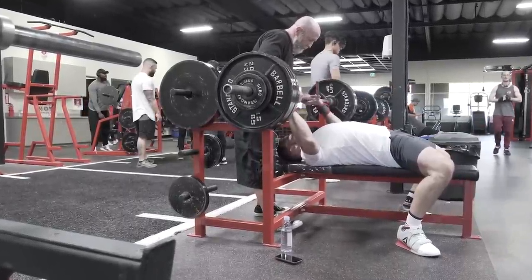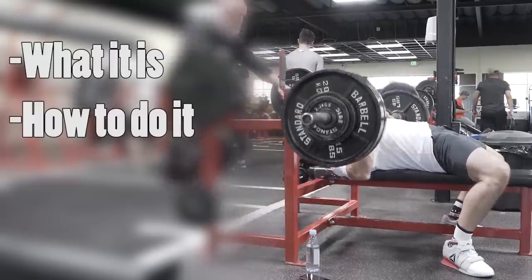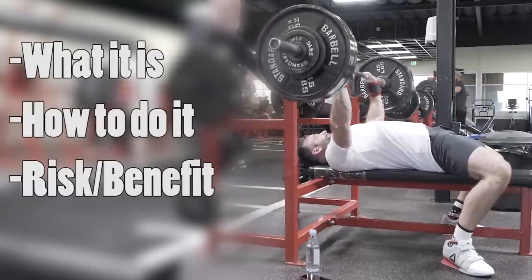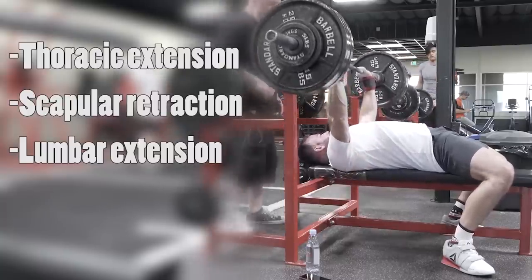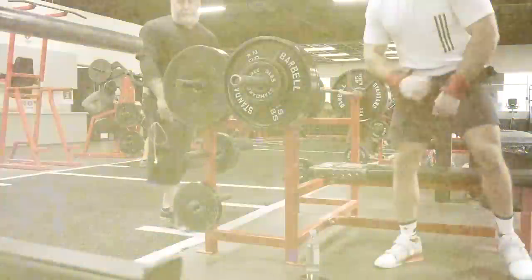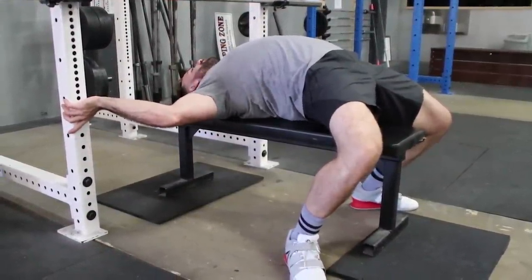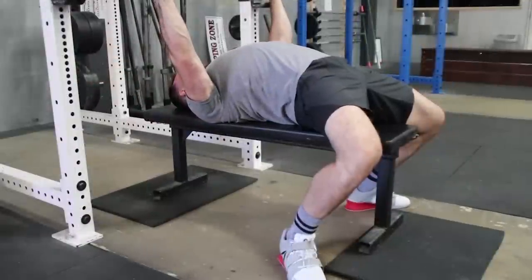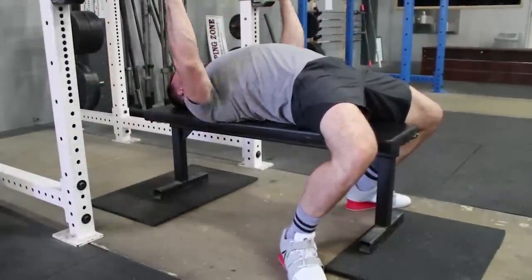With respect to the arch, there's a bit of controversy about the arch in the bench press, so we should talk about what it is, how to do it, and the risks and benefits. To do the arch, we're going to focus on four things: thoracic extension, scapular retraction, lumbar extension, and the Valsalva maneuver. Thoracic extension is fairly straightforward. You can see here that when I arch my upper back, that is thoracic extension. During the bench press, we're trying to push our chest up to replicate this while lying horizontally — push your chest up as much as possible, like you're trying to touch your chest to the barbell.